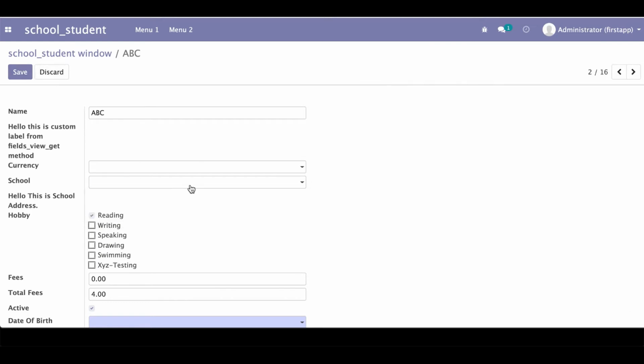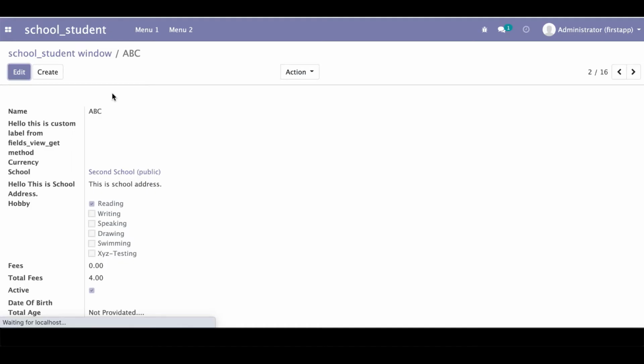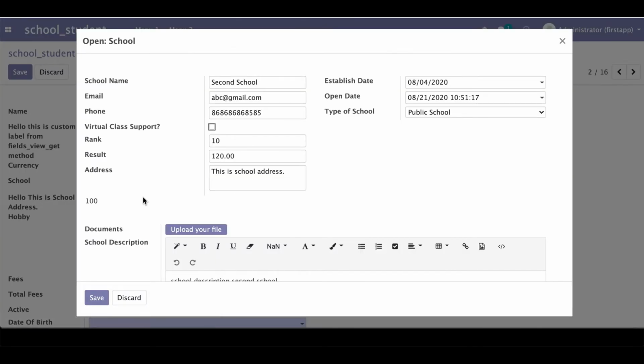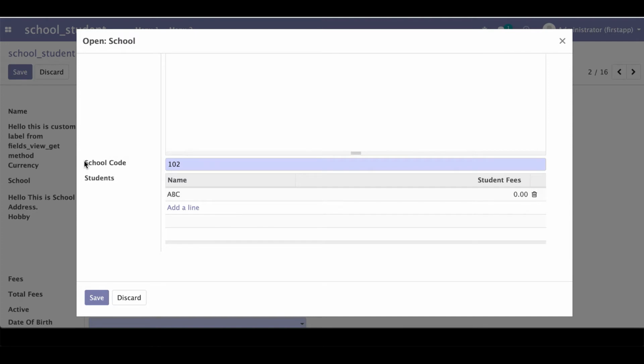One more thing: let's say I discard this one and click the external link. You can see this school code is available. This is a unique ID of that school profile, like 102.